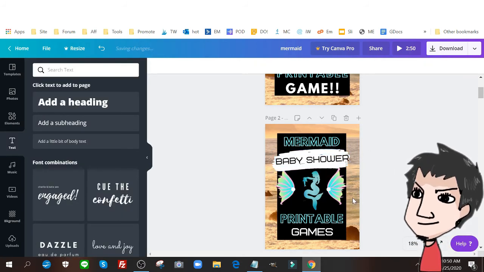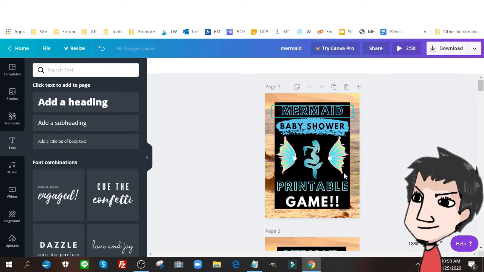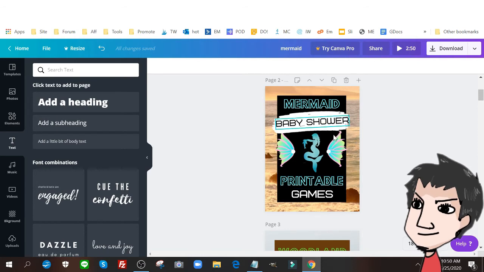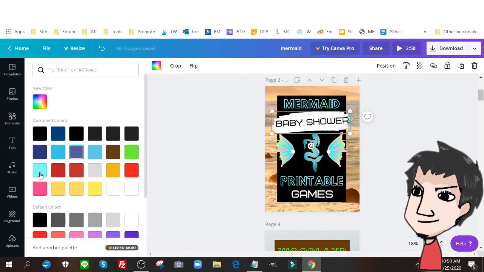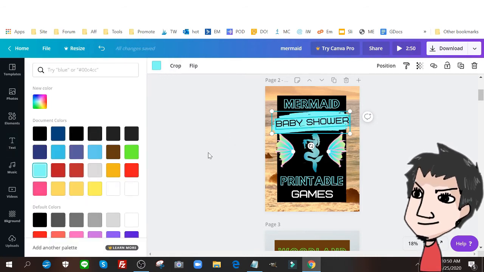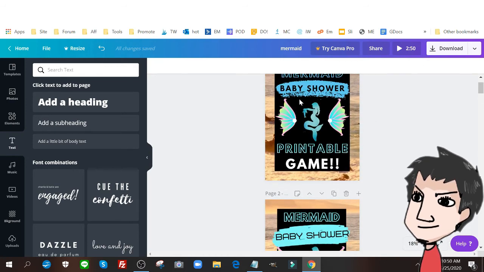Actually, I like the one I created with you more than my original one here. This is my original one. I like this one more. Actually, I'm gonna change the white brush stroke to that type of blue. And yeah, just like that. I like this actually more than this one here.